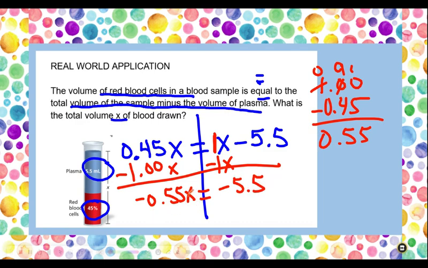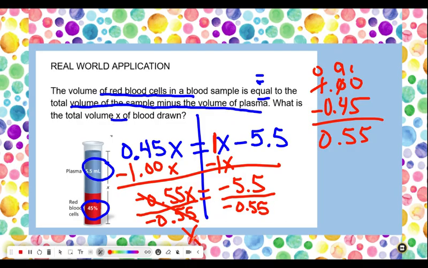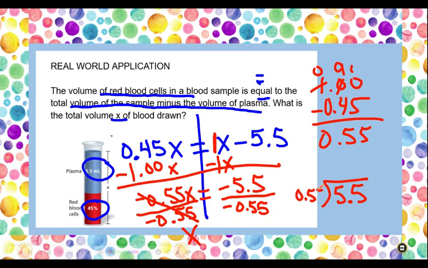So the opposite of multiplying is dividing. I need to get x by itself, so I'm going to divide by negative 55 hundredths. What you do on one side, you do to the other. So we know that's going to be left with just x. I know 5 5/10 divided by 55 hundredths are both negative, so I know my answer is going to be positive. The top number drops inside. I need to move my decimal 2 times to the right.